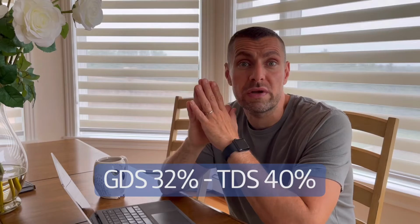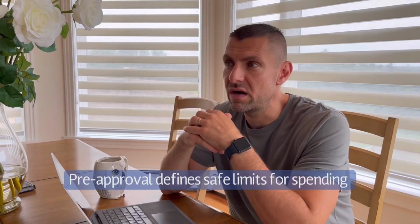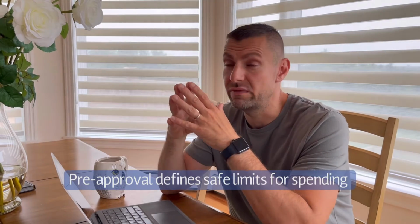So from there, we're looking at getting pre-approved. If your parameters are all right and your percentages for your debt service are looking good, then you can get a pre-approval from the bank. It's a pre-approval, so it's not based off a purchase. If you had a purchase contract together with a realtor or whatever, it doesn't matter. You can get a good idea from the bank whether or not you can purchase that property.